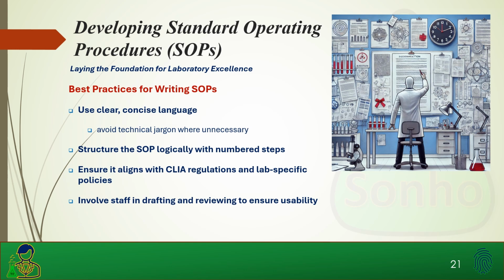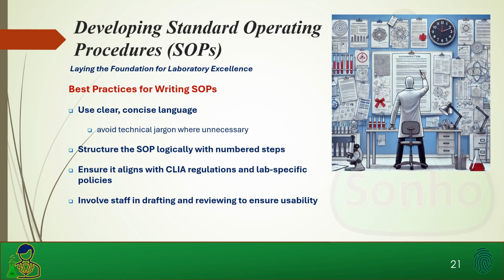The SOP is meant to guide the staff and to guide the processes, so it's not meant to be overly complicated. It should be very specific to your lab. It also should not be very vague and very general. It needs to have a step-by-step of what you're doing. And involve your staff in drafting and in reviewing to ensure usability.